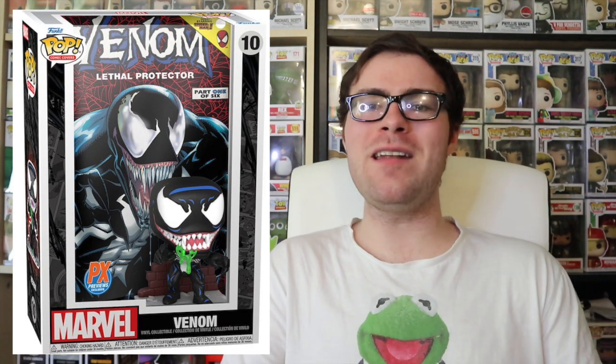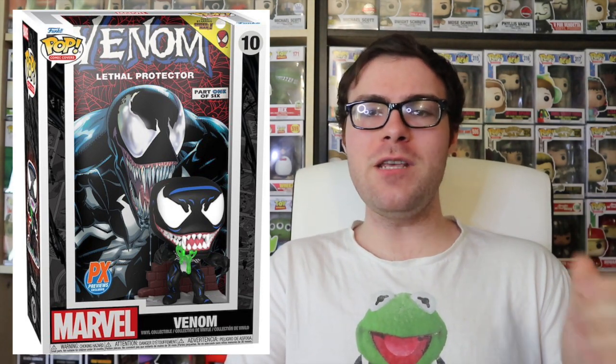I just chose the glow-in-the-dark one over the other one because of the added detail of the slime that will glow in the dark, and green is a great color glow in the dark, and especially the white eyes that will glow on that Pop also, which white is known for being a pretty good color when you take a black light to it.